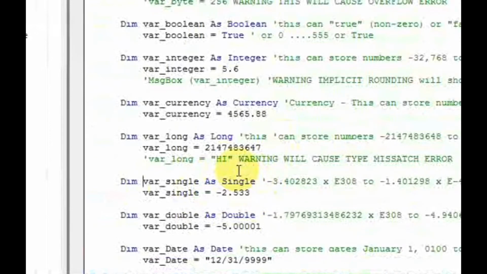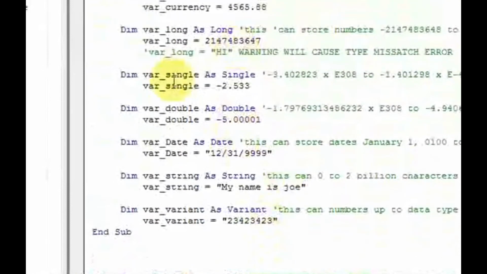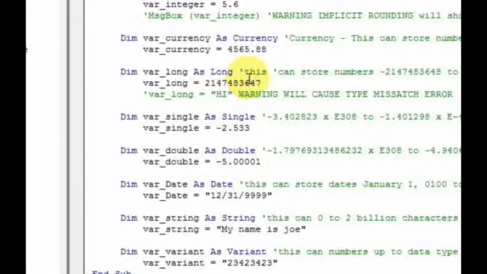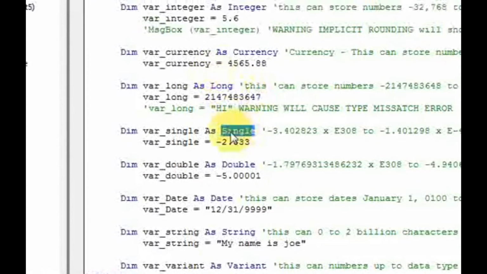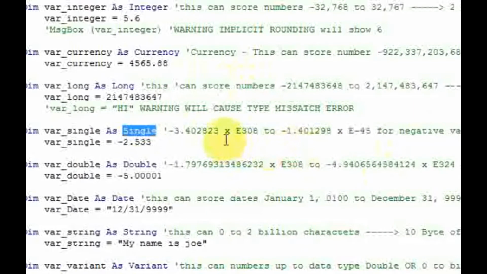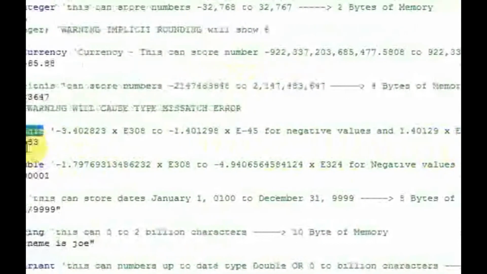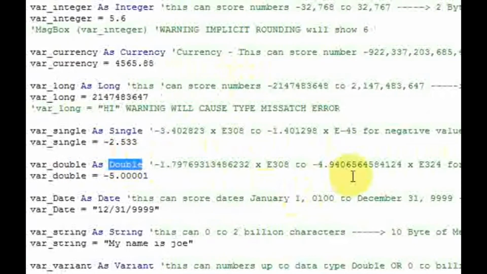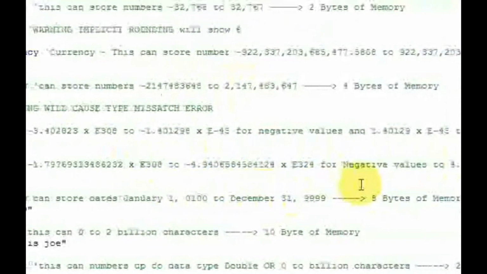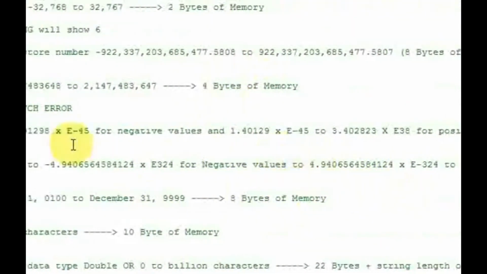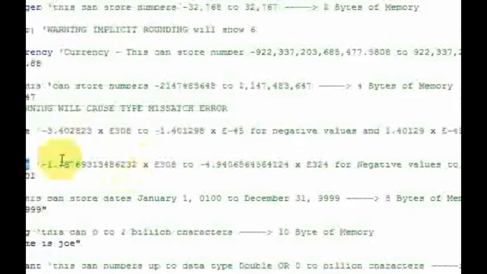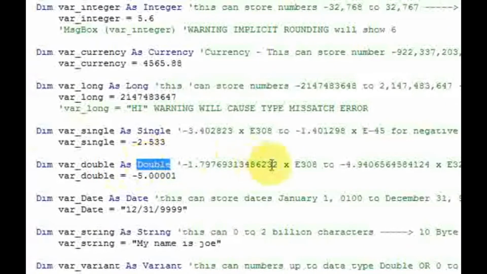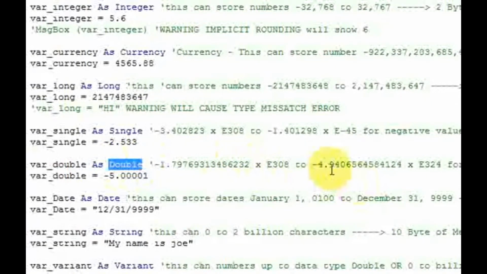We're almost done here with all the variable data types. So now we're on single. A single data type can store huge numbers, positive and negative. A double data type again can store very, very big negative numbers and very, very big positive numbers, like 4.9 to, this is in the many, many hundreds of millions, gazillions or something like that.